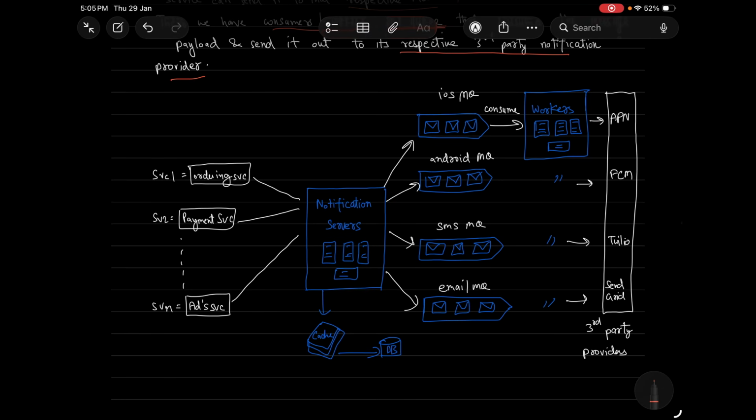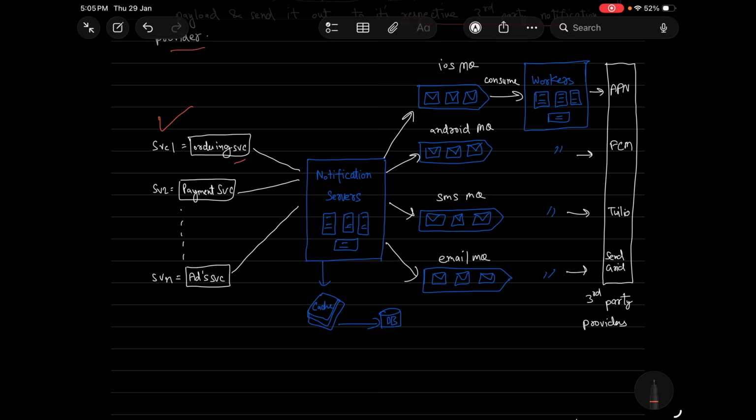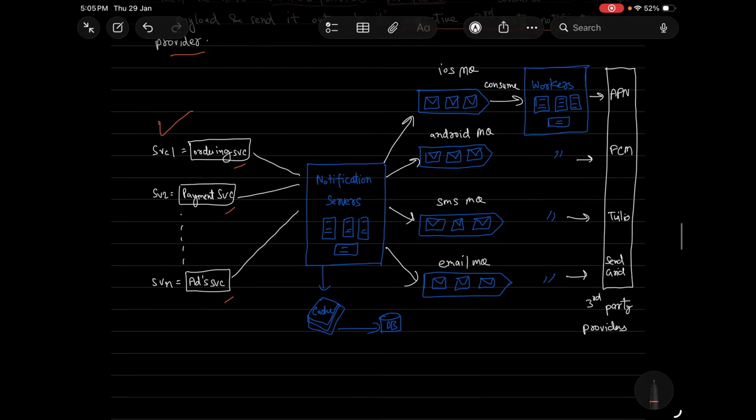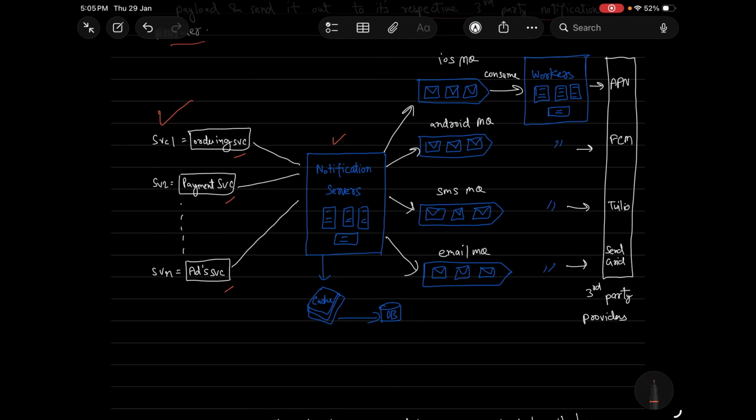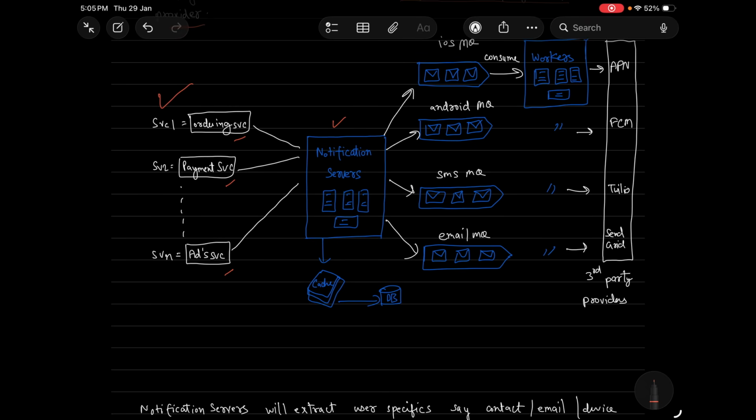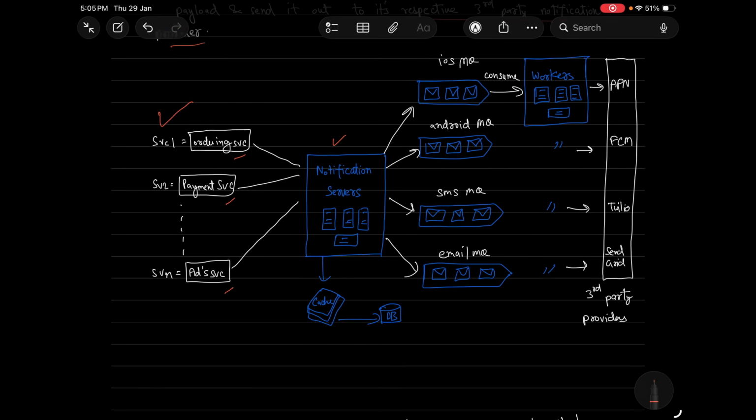So again, let's say we have a couple of services, say an ordering service, payment service, ad service, calling out our notification service, right? Then this notification service needs some important stuff. So it would first try to invoke the cache for the specific user details, or the device tokens to which we want to send out the notifications. If it's a cache hit, then it's good. If it's a cache miss, then it would hit the DB, and the results would first be stored in the cache and then sent back to the notification service.